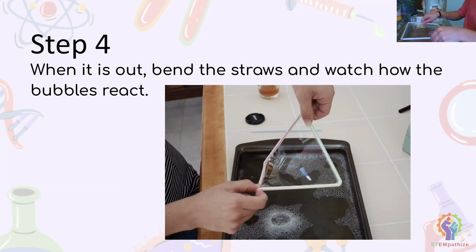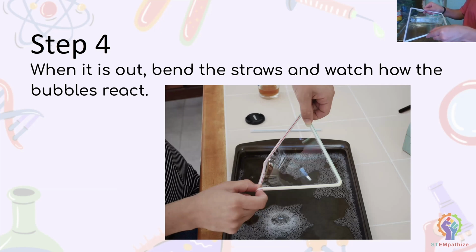I need to go slower. I never learned my lesson. I got my bubble, and now I'm going to be bending the straws, and let's see what happens to the bubble. So it looks like the bubble is staying intact, as you can see, which is really cool. And it popped. But that was just due to my environment. But it's really cool to see how the bubbles stay intact to whatever force and pressure you cause to it. It's really cool. I'll demonstrate it again.